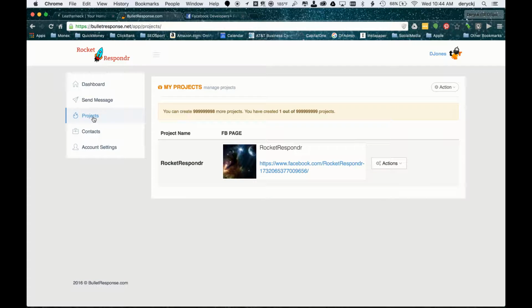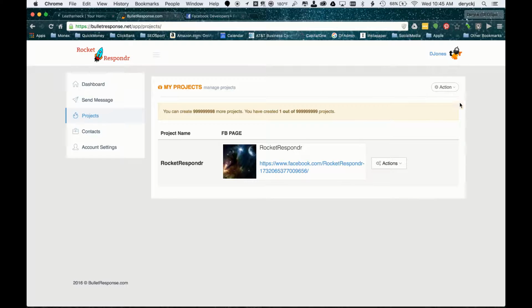So we'll open up projects, and now the first thing that you're going to see is my projects and a number. That's going to correlate with the application that you purchased. So if you bought the Rocket Responder 10, you're going to see 10 projects here. If you bought the Lifetime Unlimited, you're going to see what I have here. So in either case, if the number doesn't make sense to you, don't panic. Just contact our help desk. Let us know that there's a discrepancy from what you expect, and we'll get it sorted out for you straight away.